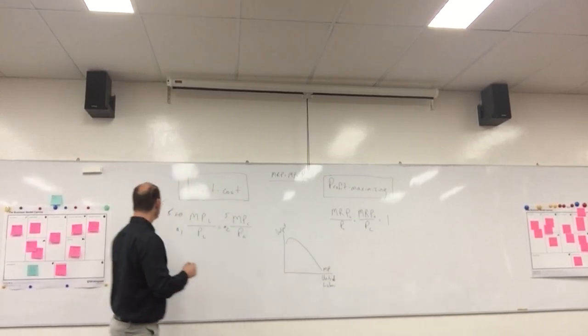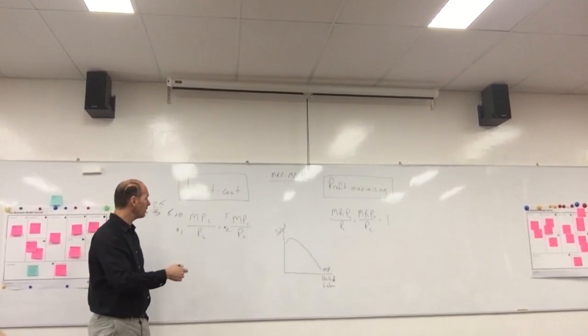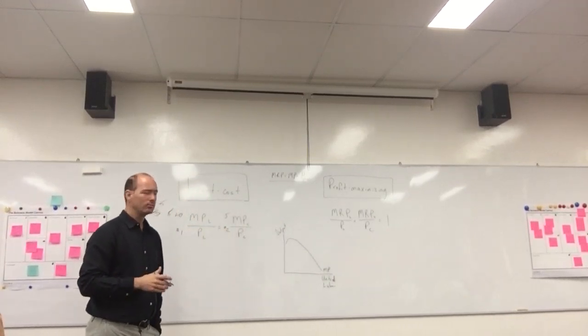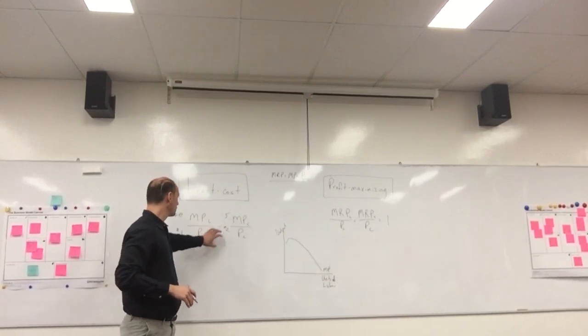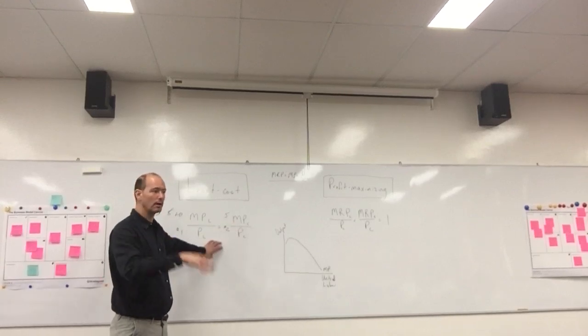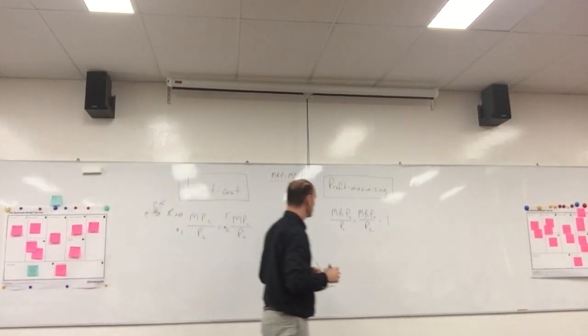So again, if you keep in mind the fact that marginal product is decreasing as you increase output, that will help you to understand. What happens with these problems a lot is we'll just give you the numbers. We'll give you the marginal products and the prices, and we'll say, what's this business going to do? Hire a worker or hire capital? And if you understand this, then you should be able to do that.